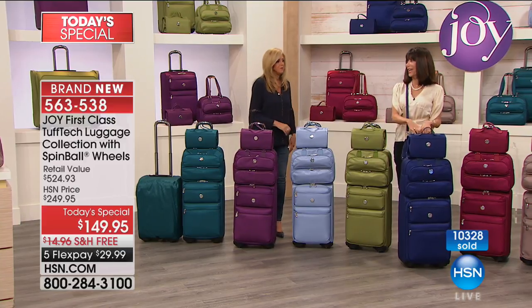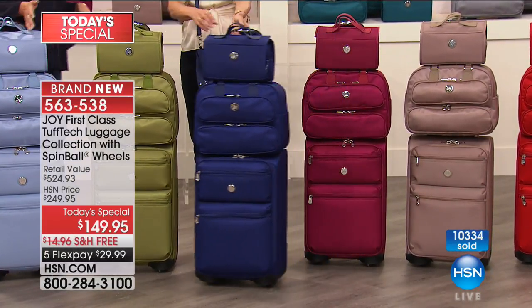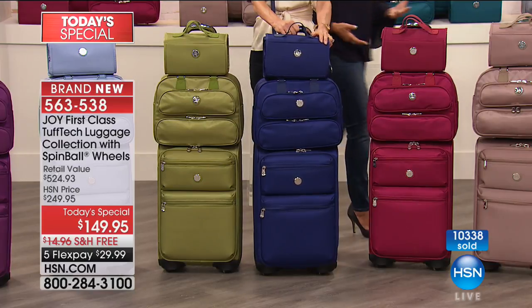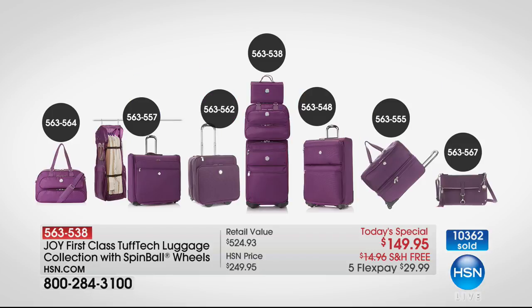Bobby keeps going back to that navy. Navy is everything now — everywhere. The periwinkle and the navy with your jeans and chambrays, if you love that monotone look, it looks amazing. When have you ever had a choice of 10 colors of luggage like this? Joy put designer colored luggage on the map — our number one luggage brand. You cannot go anywhere and find these incredible, oh-so-chic colors. But you're not getting the technology and the patents anywhere else — here at HSN for one day only. Remember, we only have this as a Today Special for one day and one day only.